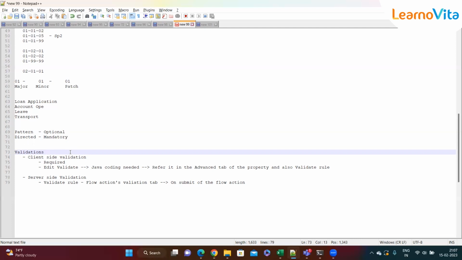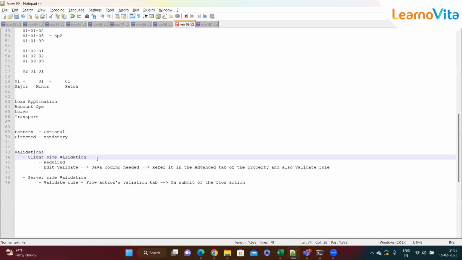And take the date of birth. If we have a validation on date of birth, we can validate that it should not be a future date; it should be a past date. I cannot enter my date of birth as 16 February 2023, which is wrong. Right? So we can do all those things. That validation we can do in two ways: the client side validation, and the server side validation.